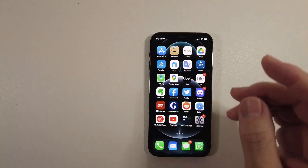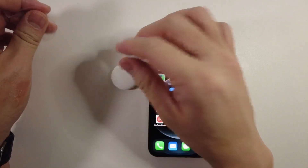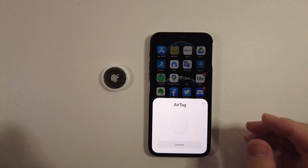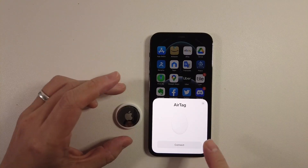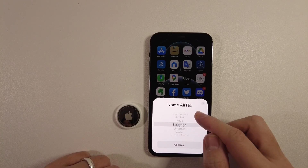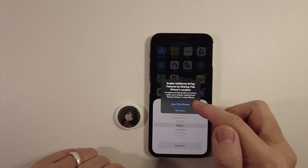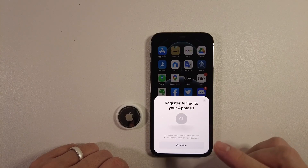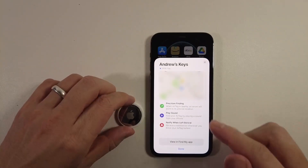I'm just going to set up my phone here and then my Apple AirTag here. Now I'm going to pull the battery contact — and you'll hear that noise. That means the AirTag is activated, and because I've got it near my phone, it's already detected that it's nearby. All I need to do now is tap the connect button. Here I'm going to give it a name — I'm going to call it 'Keys'. I'll allow additional sharing features and press 'Use this phone'. It's asking me to register my AirTag with my email address and phone number — I'm going to press continue. And now this AirTag has been registered.